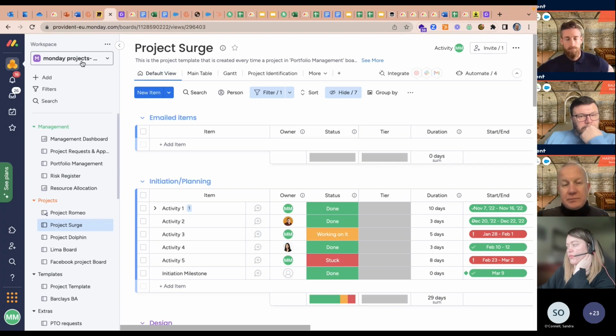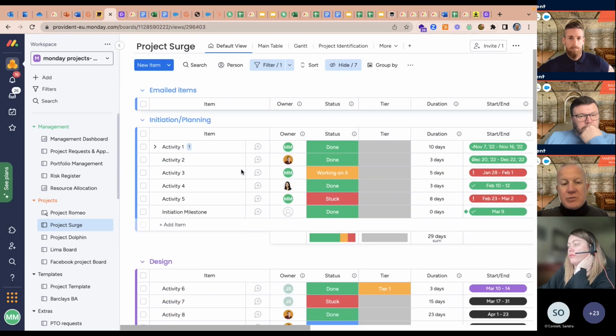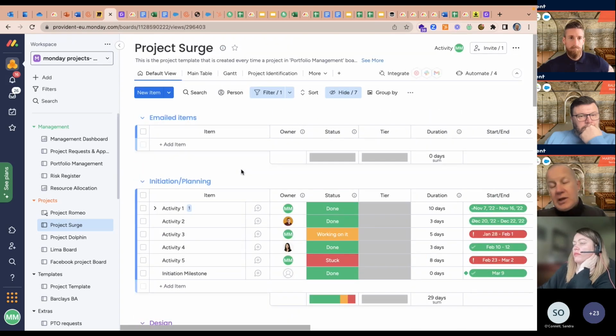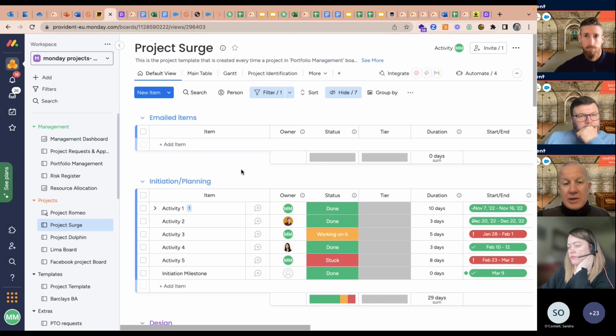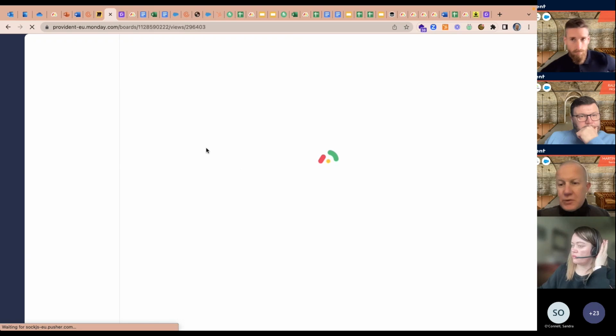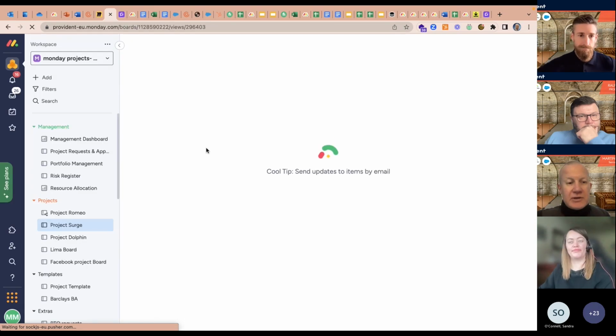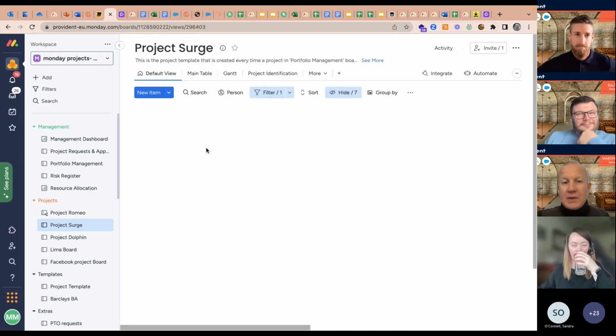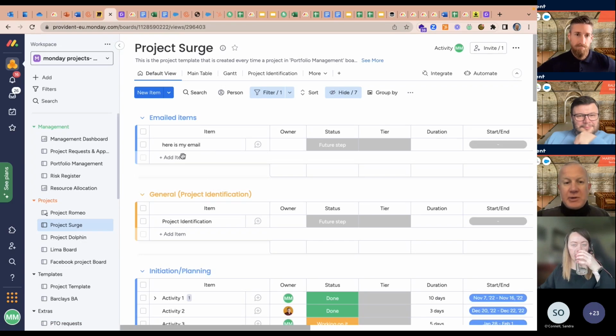From there, we can give it a status, assign it to people, and kick off any workflow, but it's just an alternative way of creating new items in Monday other than directly within the board itself. I'm just going to refresh and see, does that come in? It should have come in instantly, but of course, being true to form live, it doesn't always happen. Yeah, there we go. So here's my email.